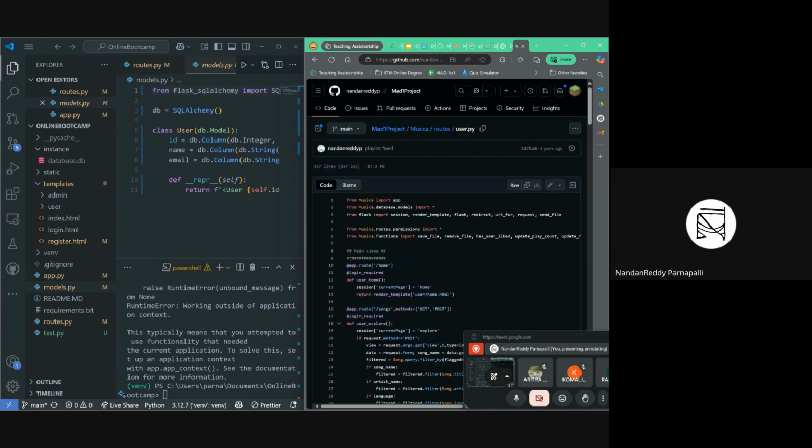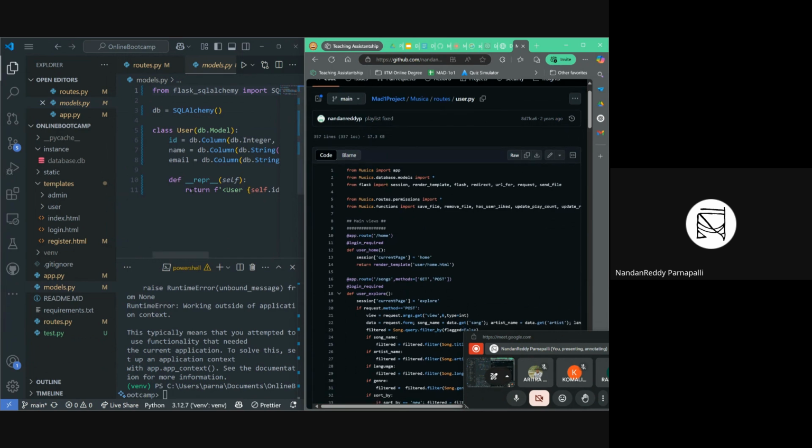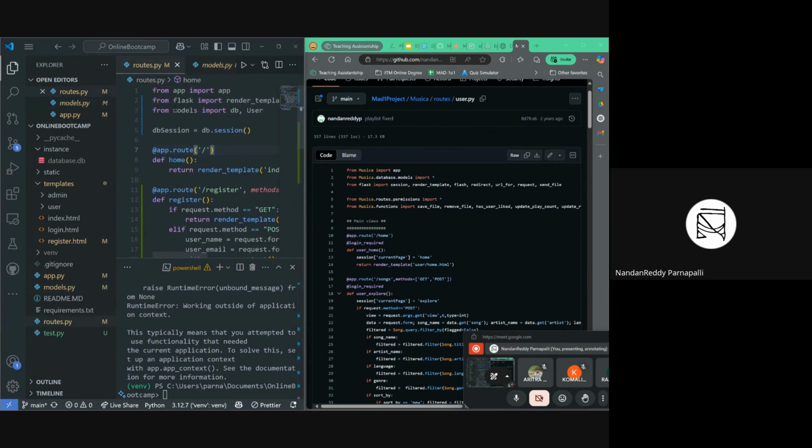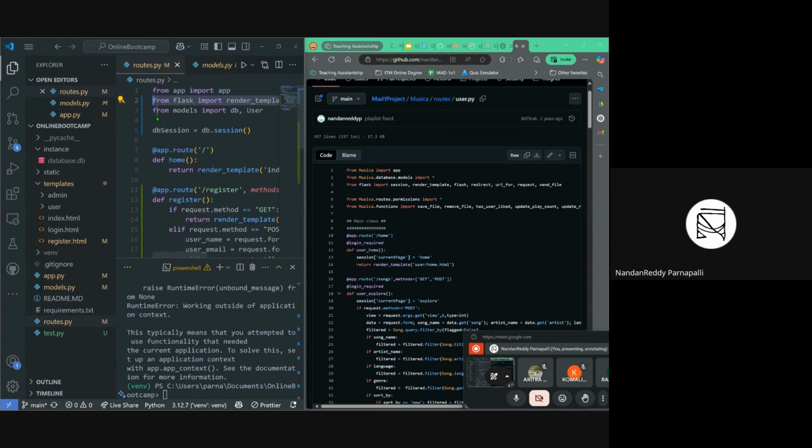In user.py, I have imported app first, then from database models I imported these things, then from flask I imported the required modules.